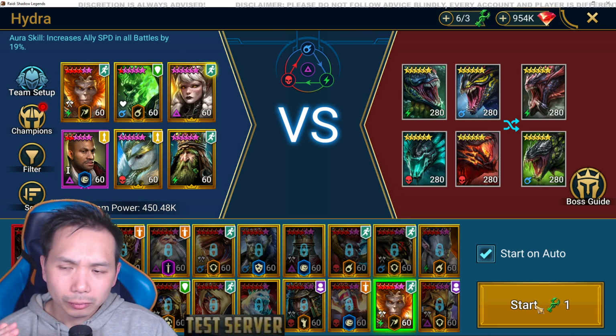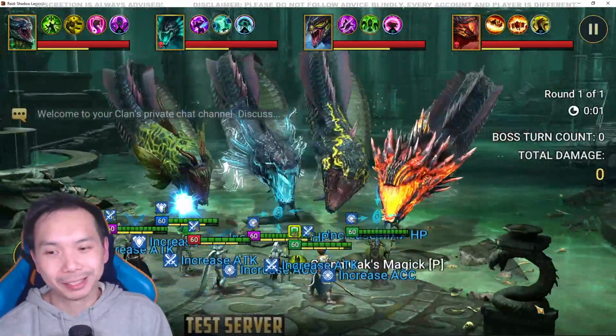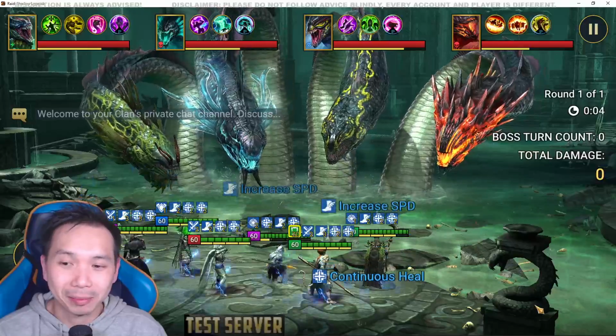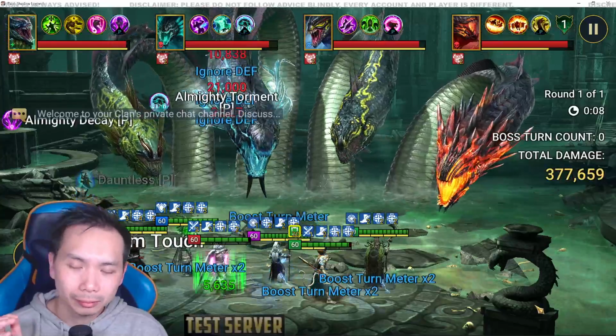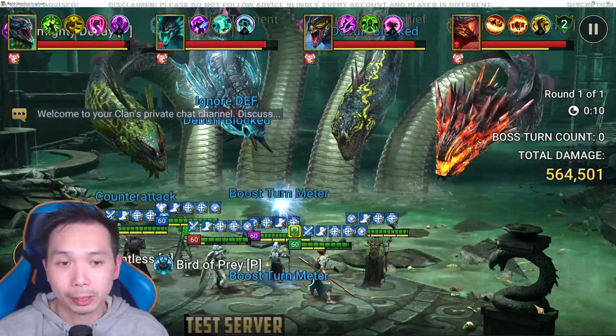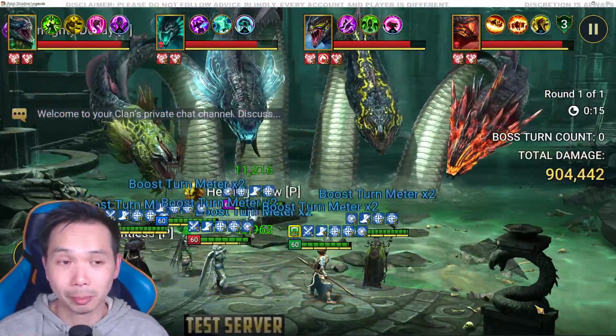So let's jump into a run. We'll see how it goes. You guys can tell me whether this is impressive or not. But personally, I think it's very, very impressive of Senna, especially since you pair her with another champion that has continuous heals as well. It will really pop off.